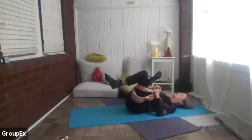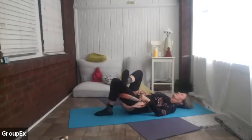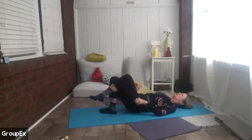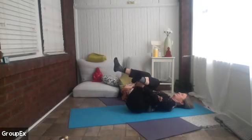Let's take another full breath cycle wherever you're at. And then release and exhale. Let's cross the right knee over the left knee now, so it's more like you're sitting in a chair, and draw the thighs in towards the chest.